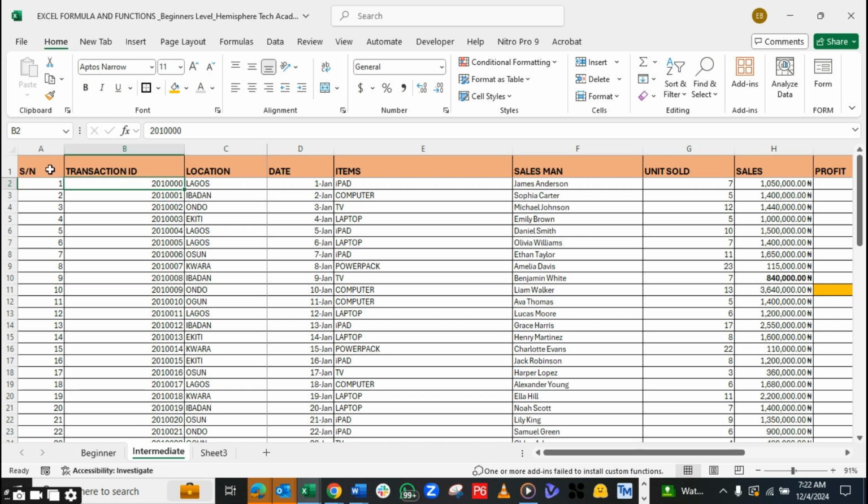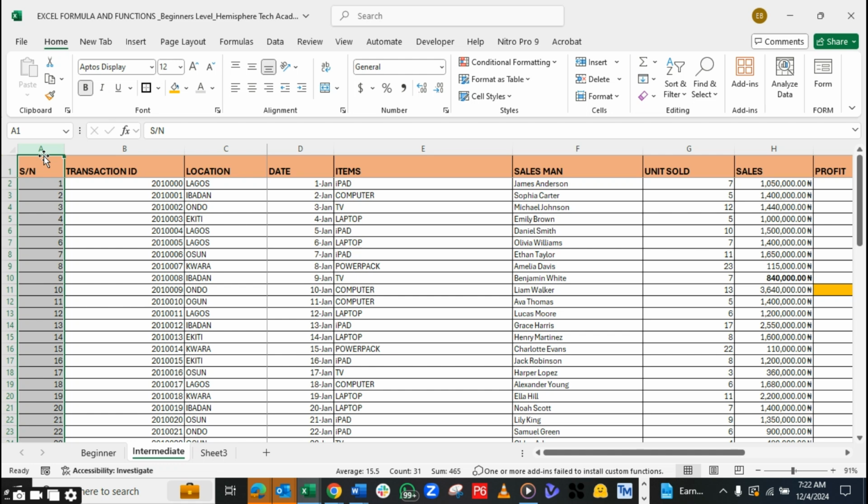But in some data sets, they might not have a serial number. If they don't have a serial number, they should have a transaction ID, or another ID. In some data sets, you will see employee ID. But you must make sure that if it has an employee ID, that data must be talking about only employees. And a unique ID does not occur more than once in a data set.